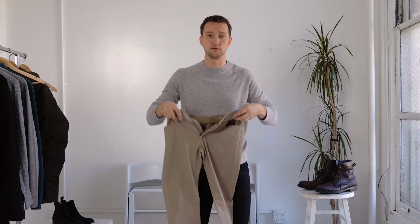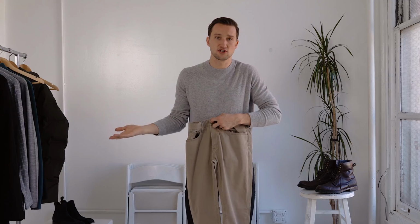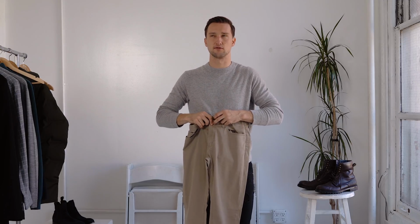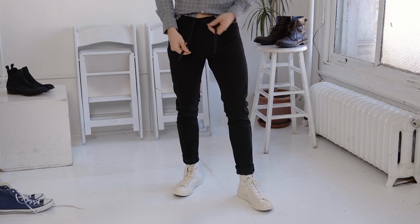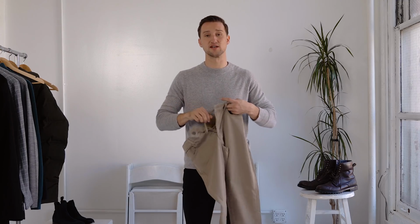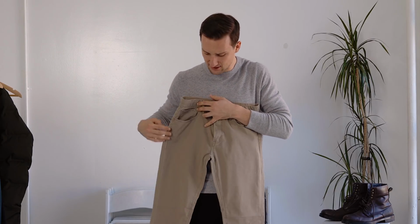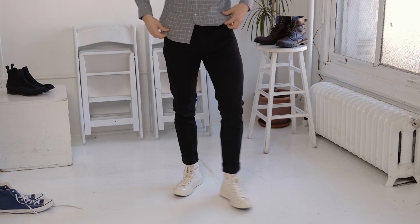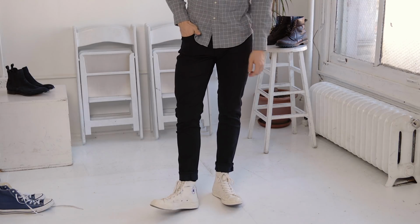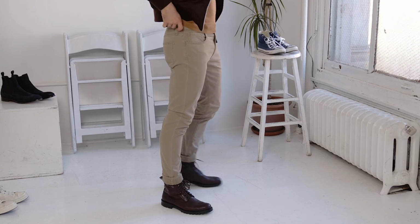They don't come in regular jean sizing. They come in small, medium, large, and it's a range of sizes. So this is a size 30 through 33, I think, the medium, which fits me perfectly well. But you also have these drawstrings on the inside to adjust if you need a little bit. They're really comfortable. They're a little bit stretchy. They just have a really soft feel. And again, I can't believe how good they're tapered throughout the leg off the bat. Like, I don't have to drop these at the tailor. I'm happy with them as they are.